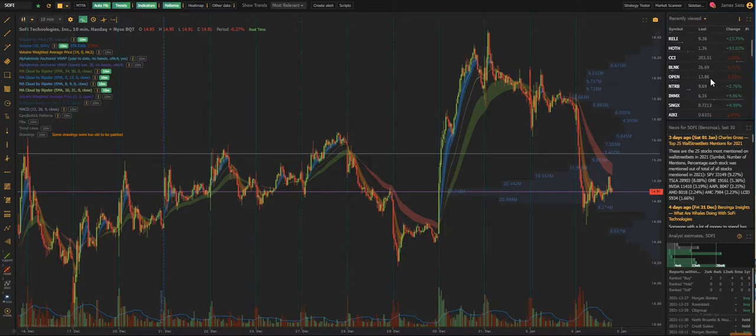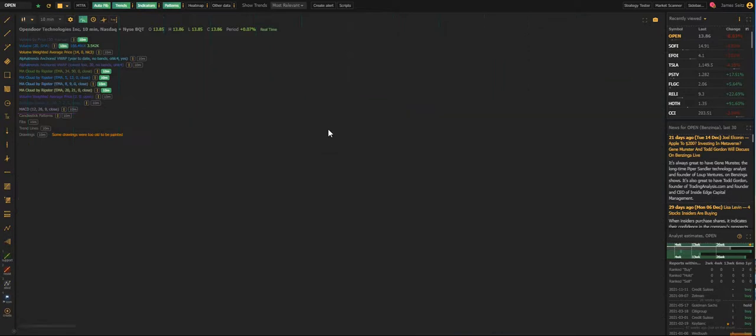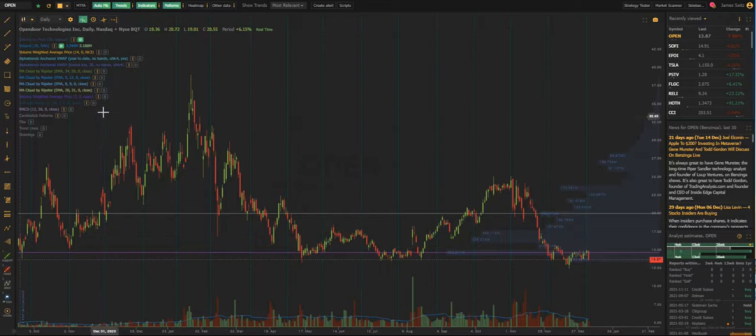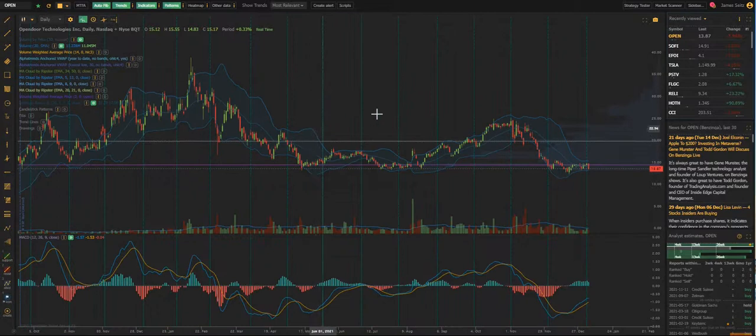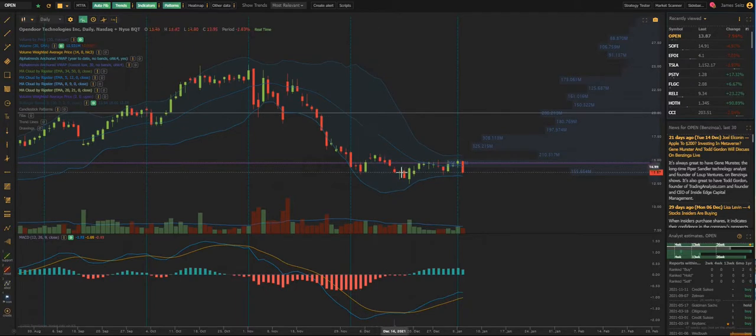And the other thing is Open, and this trade is like an exact mirror of this trade. Open is a mirror of the SoFi trade, if I didn't say that clearly. Go back to the daily, take these clouds off really quickly, and throw on the Bollinger Bands and the MACD again. And again, this is the daily chart, so every candle is 1 day. We bounce off the bottom, consolidate sideways for a couple of weeks, and then we are riding this 20 EMA as the MACD turns bullish.